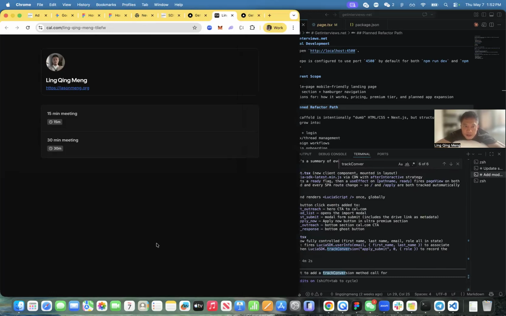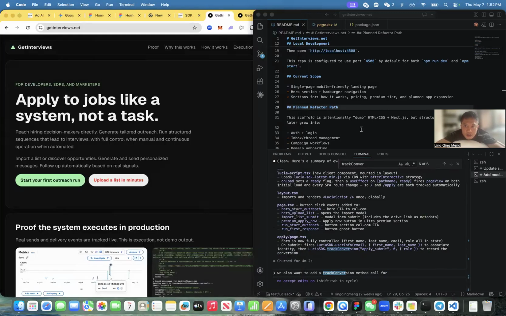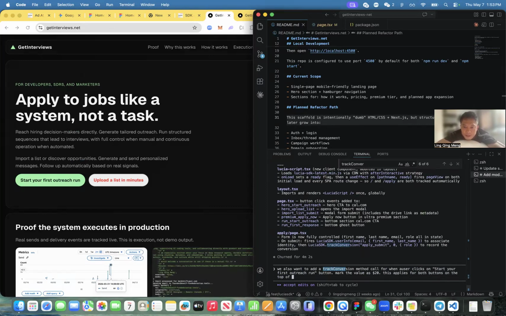for when a user clicks on the Start Your First Outreach Run button, mark the value as $20. This applies for both buttons on the top of the page and the bottom of the page.